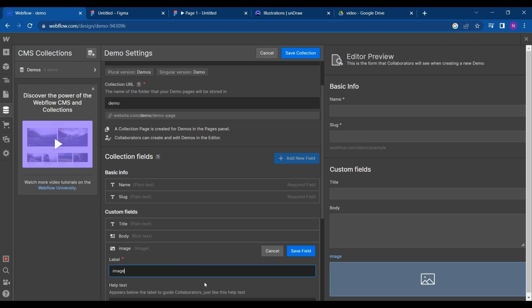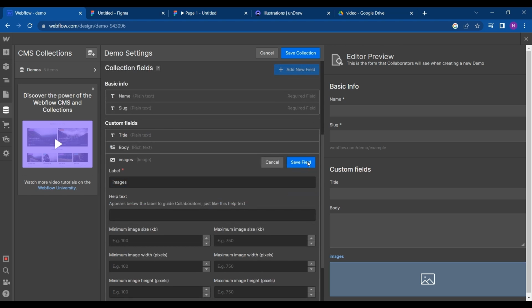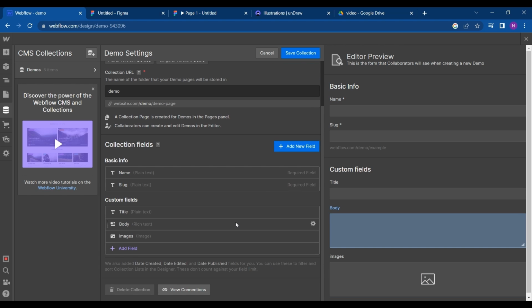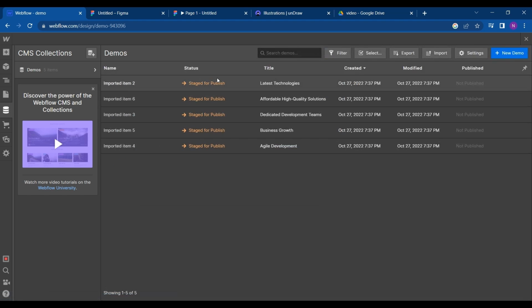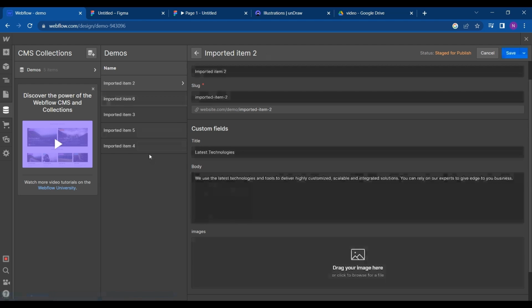We will label it as images and click on save field. Now click on save collection, and we can add images to our fields.